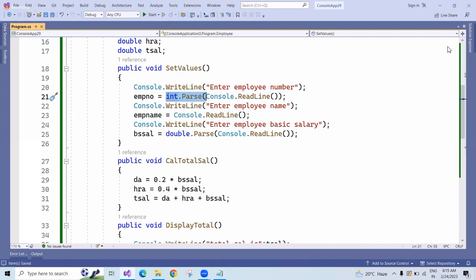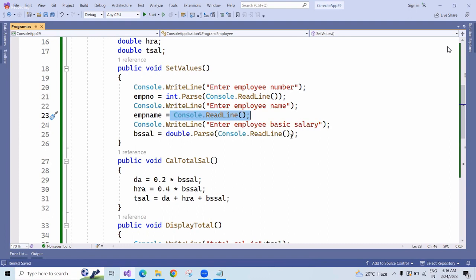So that's why we are doing unboxing here. But for string, by default it is coming as a string, so we don't have any issue here. But after entering some value, we need to read that value, right? Otherwise the screen will get stuck and it won't allow us to enter the next values. That's why we need to keep Console.ReadLine.